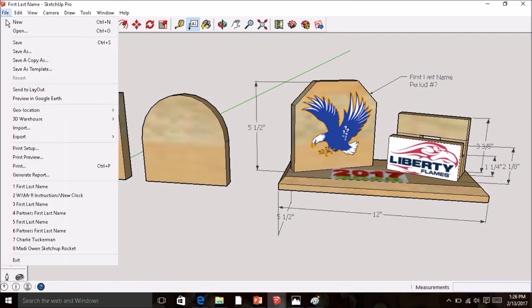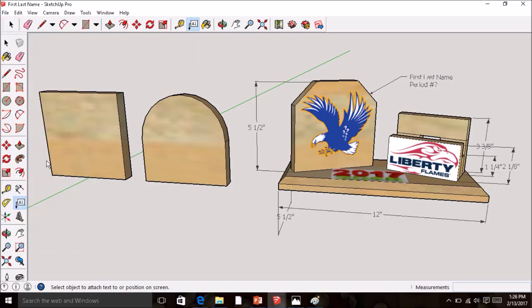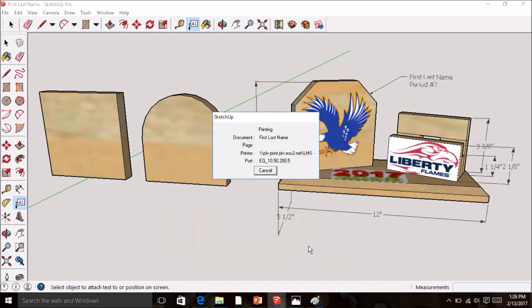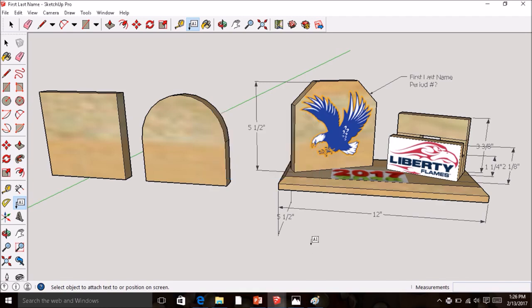You're gonna go ahead and you're gonna go file, print. Make sure you have the Tech Ed printer selected. You're gonna hit OK, and you'll print, handing that into your instructor, and that will be your cue to get your lumber to start building your clock in the production labs. Once you have yours drawn, your picture's all in place, yours dimensioned and your partner's dimensioned, you will both turn those in after printing them, and your instructor will give you your lumber to start building.